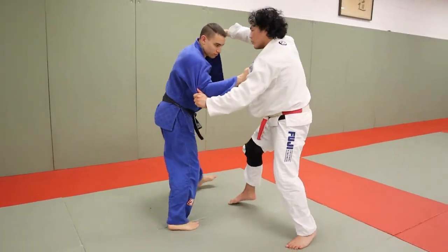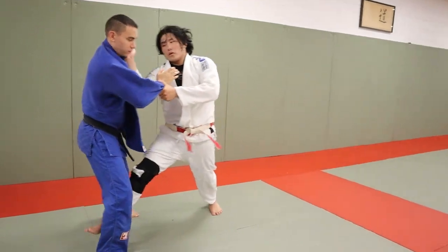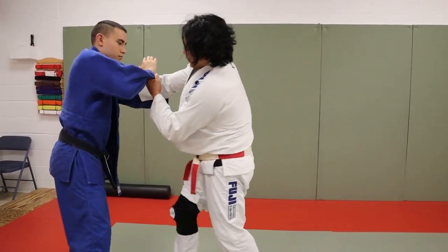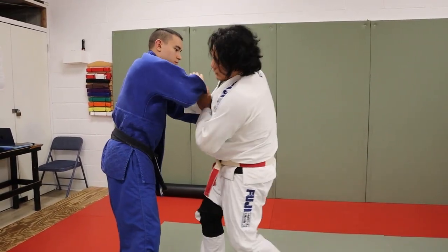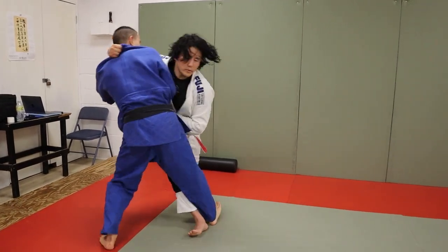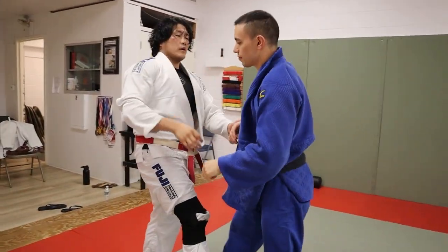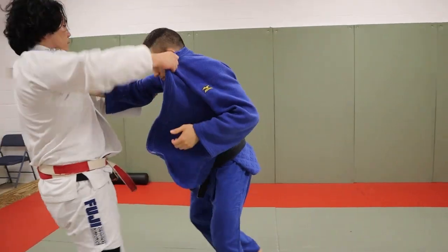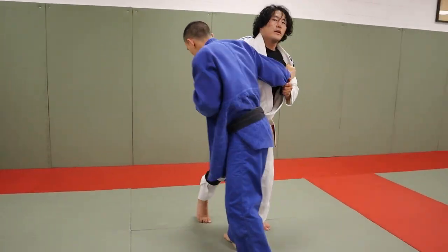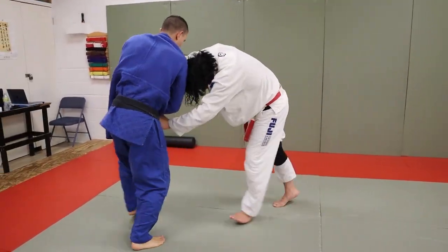Adjusting. Moving. Kouchi, kouchi, moving, kouchi — see my hands? Kouchi. Soto. I show Soto, show him Soto — maybe I get it, maybe I don't. He drops his elbow. Better hand position. Kouchi, Soto. Big, small. Moving here, cutting here, moving here, attacking the feet. Moving. Foot. Cut. Now it's good — bang!